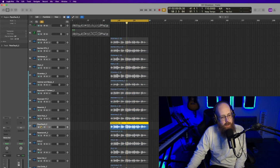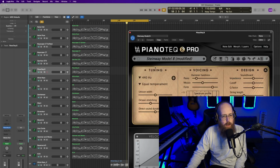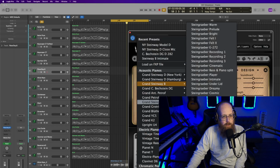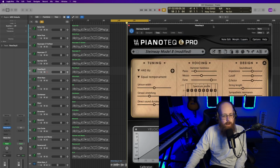Okay, so PianoTeq 8. The only adjustment I made on this one, if you know PianoTeq at all, you can imagine the dilemma I had on what to choose here, because there are tons of different default pianos. I just picked the Steinway B, Model B, whatever.